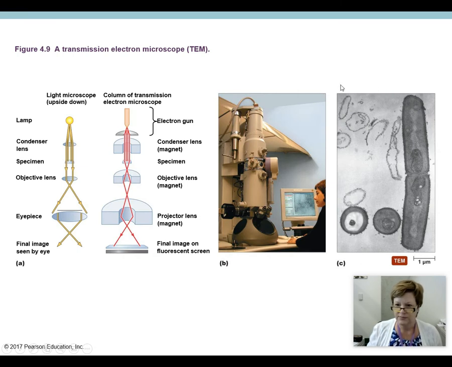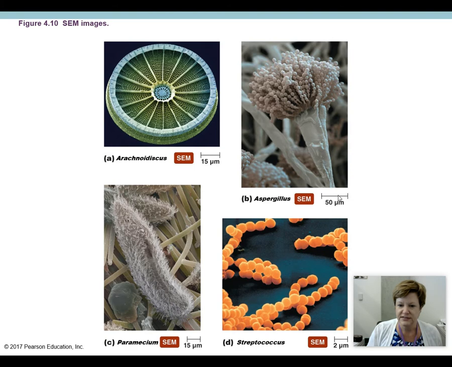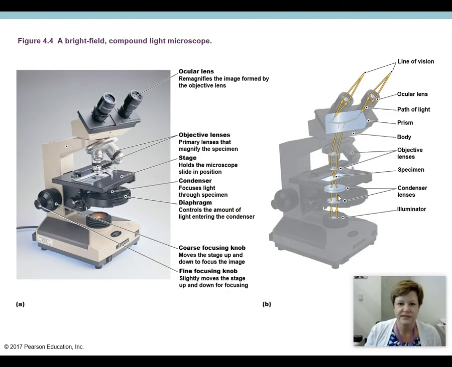A transmission electron microscope creates the image as if the object has been sliced through. But in fact, the object has not been sliced through. It's whole or intact, but the way that the electrons pass through the specimen creates an image that looks very two-dimensional, but you can see what's inside of a cell using a TEM. When you use SEM, you can only see the surface structures. So they'll be used for different purposes.